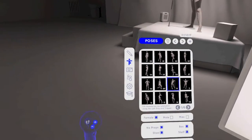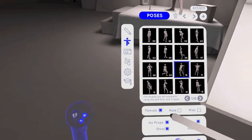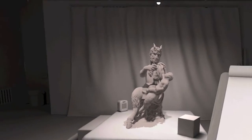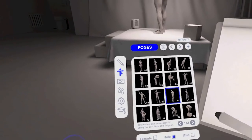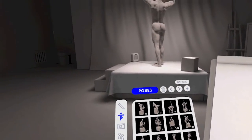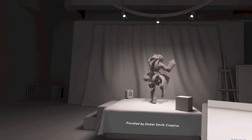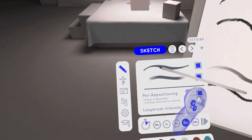We also have several model options — female, male, and miscellaneous. There are whole pages of options: fantasy creatures, goblins, giants, crazy stuff like that. So many different options for figure drawing and lots of different models. Putting an orc in your room is kind of scary — let's try it.